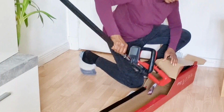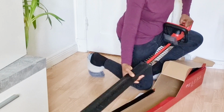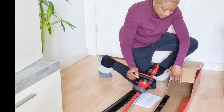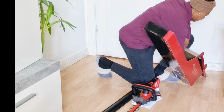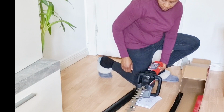Take a look at me. I've brought it out. This is how it looks like. This is 18 volt. Take a look at it. I'm showing you guys our hedge trimmer. I am checking the battery. I was trying to put my hand and see if the battery is inside, but there wasn't any battery inside.